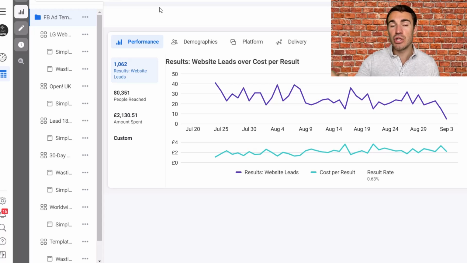And it's very important that you do fix it if you have got over-reporting Facebook ads, because if there's too many conversions, too many results in your Facebook ad account, that's going to make it very, very difficult for you to know what's right and what's wrong and be able to optimize your campaigns based off of that. It's also going to make it almost impossible for Facebook to optimize your campaigns properly. So if you are seeing an over-reporting of results in your Facebook ad account, very, very important you get it fixed. That's what I'm going to show you how to do.